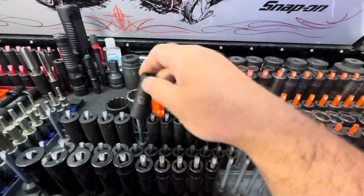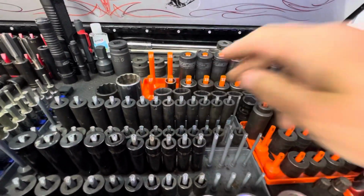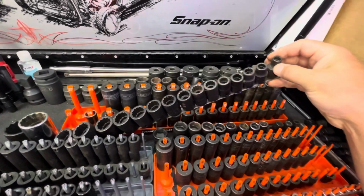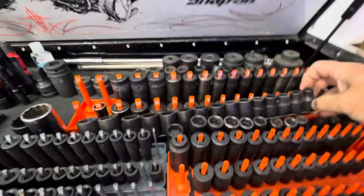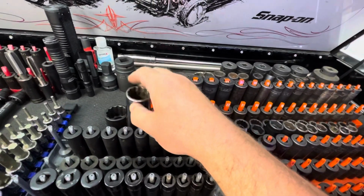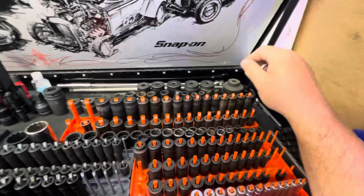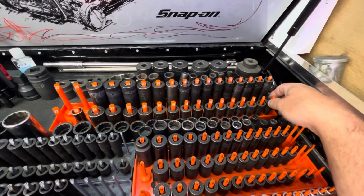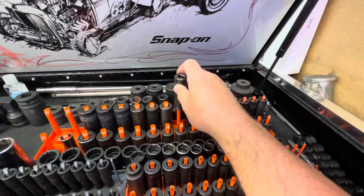These are metric 12-point, shallow and deep. And back of that is a set of Snap-on 12-point 1/2 inch drive shallow metric from 10mm to 24mm. 30mm 12-point Snap-on axle socket, 32mm 12-point socket. Snap-on 1/2 inch drive, 10 to 24mm 6-point impact sockets.